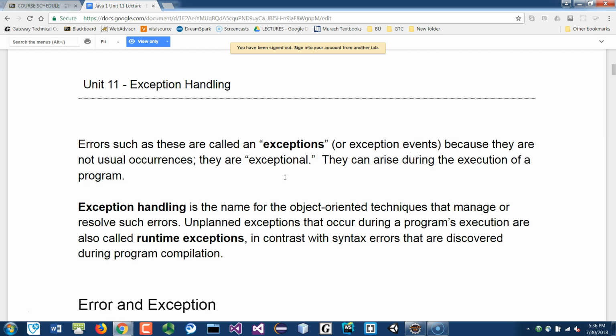Every time you do an input read, let's say you're expecting a number, but you punch in a character and your program crashes, right? That's an exception. Every time you do a math equation, we know since grade school that you can't divide by 0. That's illegal. We were taught that way, and that is an exception, right? It's an error.